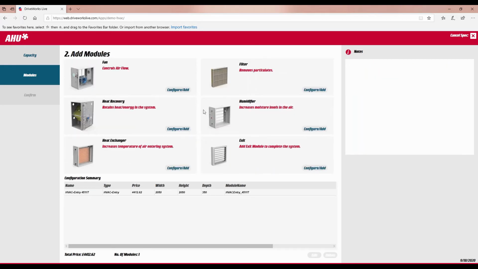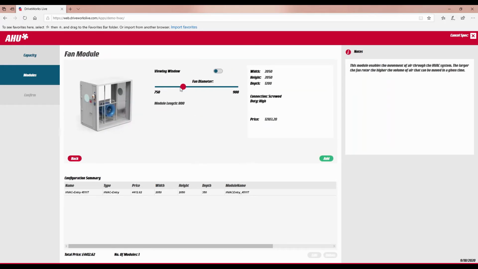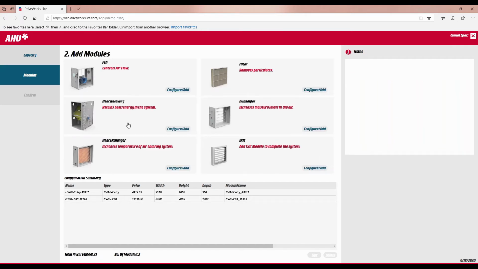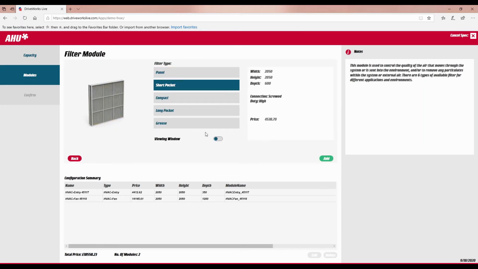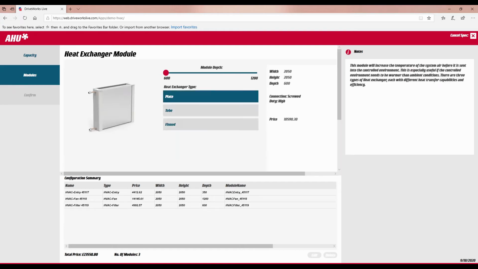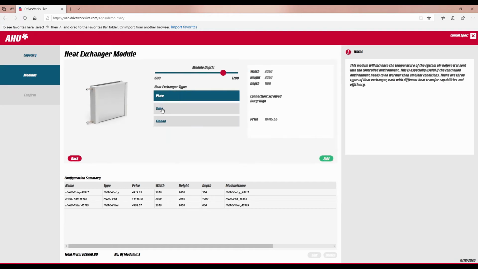Okay, so they're going to lead me through adding each module. I added an entry module. Probably needs a fan. Change some specs on the fan. Add a window. Okay, that's nice. Filter, got to clear out all that smoke that's in the air these days. Okay, that's good. Add a little heat. A lot of heat.